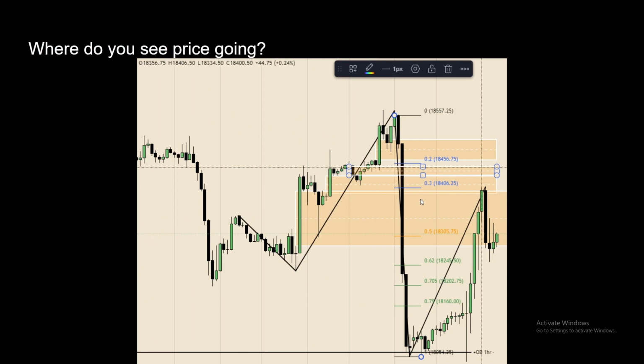Where do you see price going? I want to ask you guys. I see this as a potential breaker, right? High, low, higher high, lower low. So retrace back into one of these fair value gaps, one of these four. It's already at, I believe, the 30% of the range of the energetic swing low from Thursday. So we're in premium, pretty good premium. If you flip it, we're at optimal trade entry at the 70.5 pretty much. So I could go lower, but yeah.